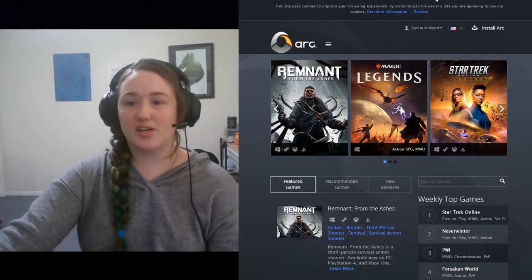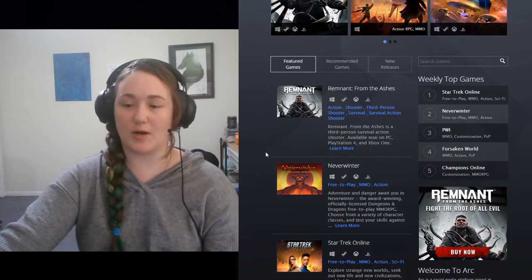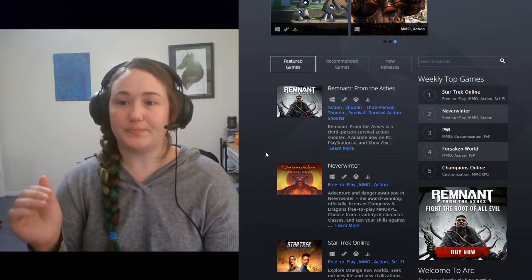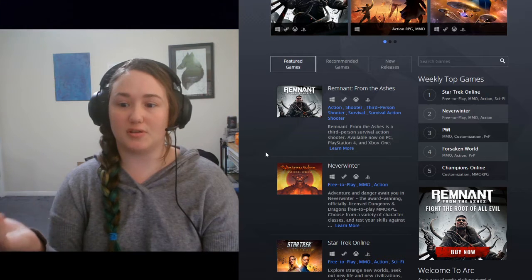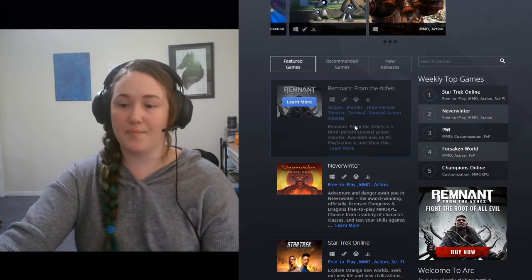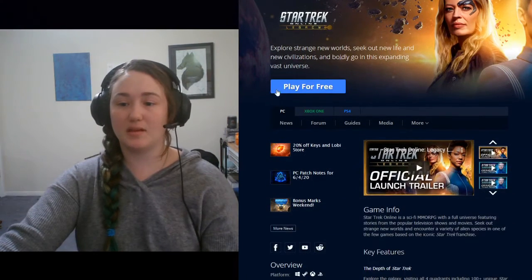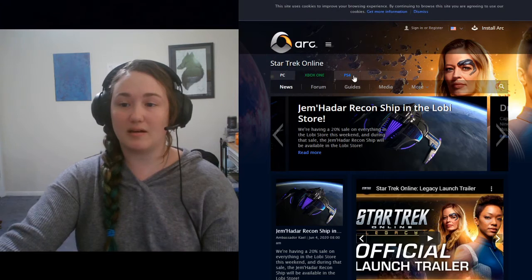Now the second site I'm going to go over is arcgames.com. Now this one I like a lot more than many of the other platforms you're going to come across. It's pretty much a conglomerate of games where they break it down for you, as you can see here, where it's located and where you can buy it, if it's console, PC, whatever. You can get it on PC, you can get it on Xbox, you can get it on PS4.